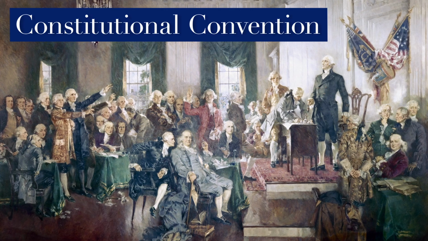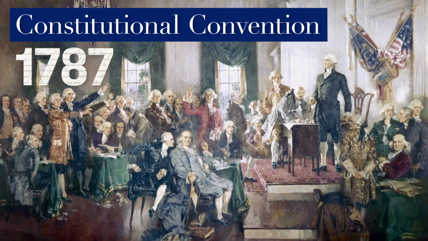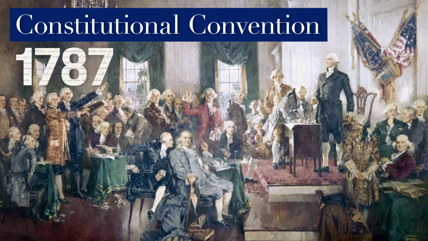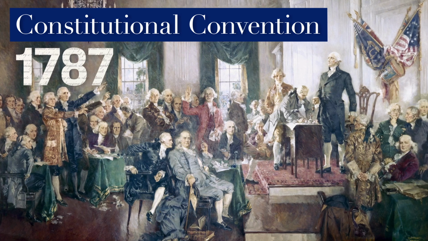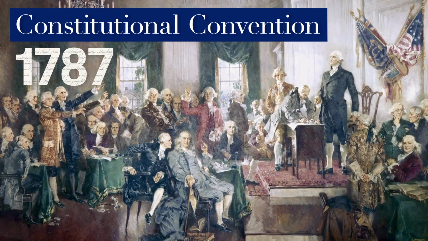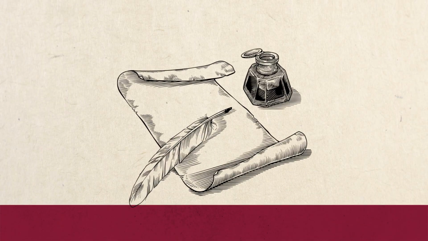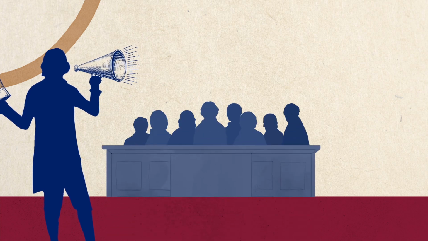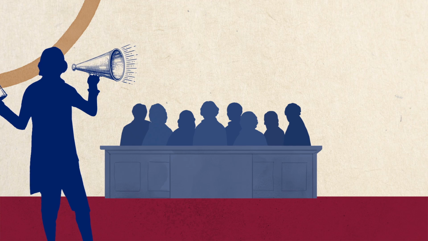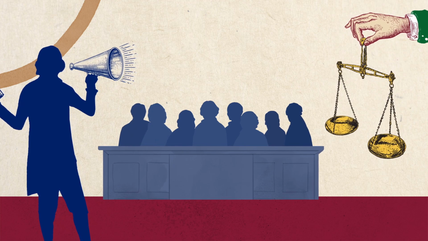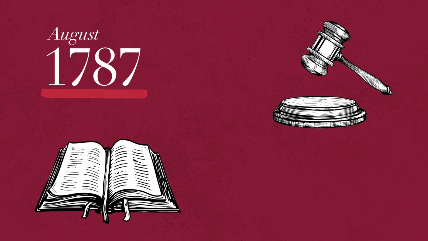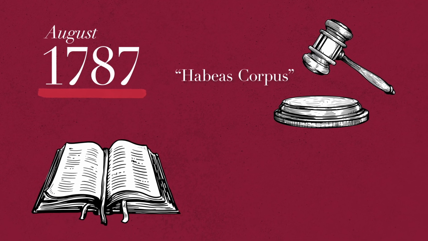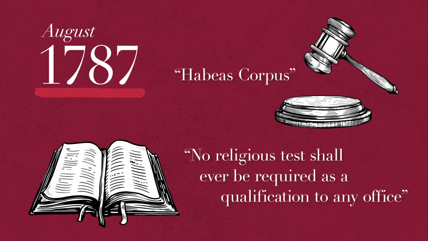At the Constitutional Convention in 1787, delegates focused primarily on the structure of the proposed new government, rather than on rights and liberties. The first draft of the Constitution included freedom of speech and debate for congressional members, a right to a jury trial in criminal cases, and state privileges and immunities. In late August, the convention inserted additional rights, including habeas corpus and a bar on religious tests for office.